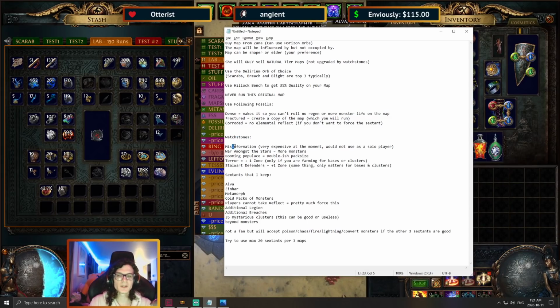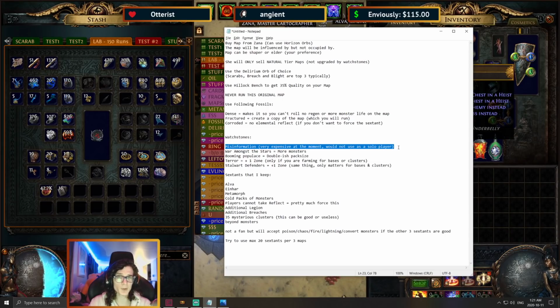Watchstones, you can use Misinformation, War Amongst the Stars, Booming Populace, Terror, and Stalwart Defenders. Now, Misinformation, in my opinion, is too expensive at the moment, being about 2.5 or 3 exalt each. It's just not worth it as a solo player. That being said, if you play in groups, I would say this is completely affordable and definitely worth it, because it multiplies all the modifiers on your map, which means it also multiplies the pack size and the quantity and the rarity of the map, which is pretty big.